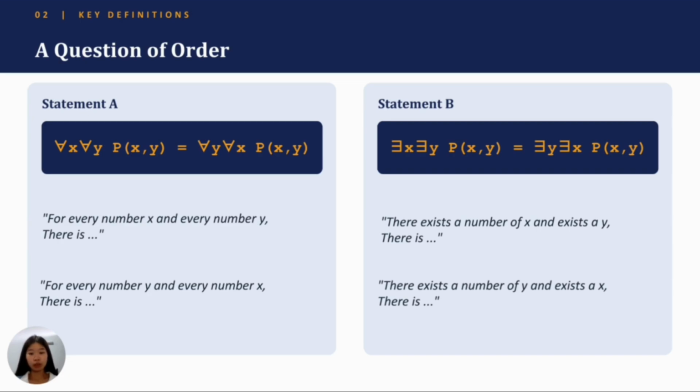In natural language, it says there exists an x and there exists a y with the scope, and there exists a y and there exists an x with the scope. So it also brings the same meaning if we change the order of exists x and exists y. A simple conclusion we can make here is that if we use two of the same quantifiers and exchange their order, it doesn't affect their meaning.